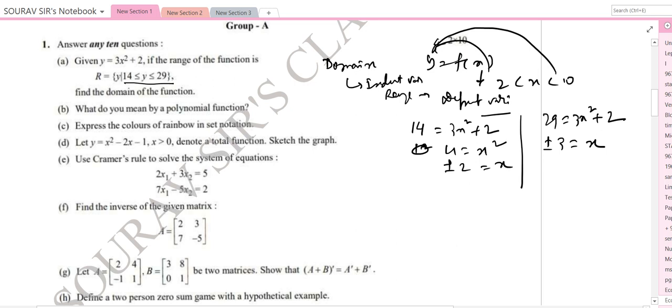Here we can put these values, so x lies between, in this case from plus minus 2, they have not given anything about x, so no restriction. The lowest possible value here is minus 2 and highest possible value is 3, so x domain is minus 2 to plus 3. That is the first question done.